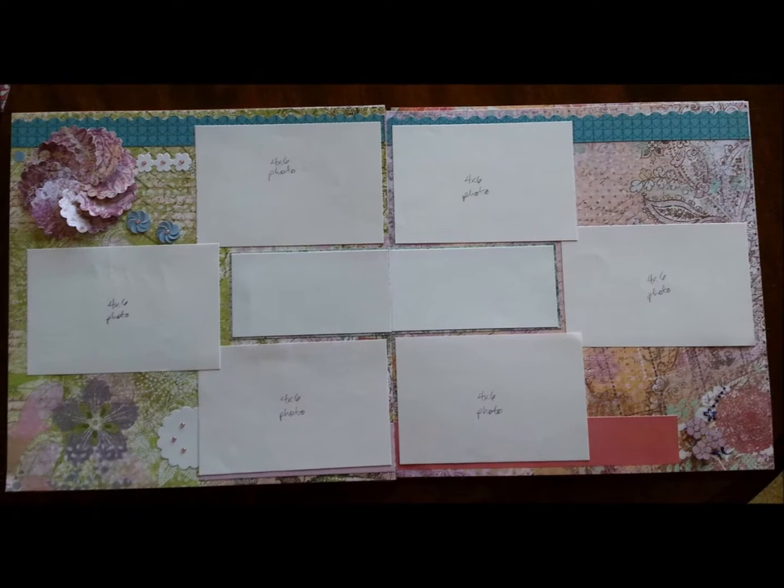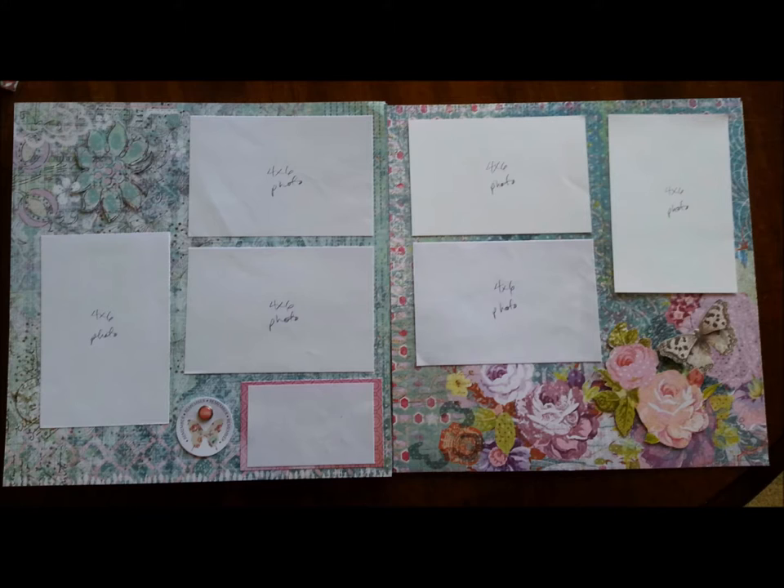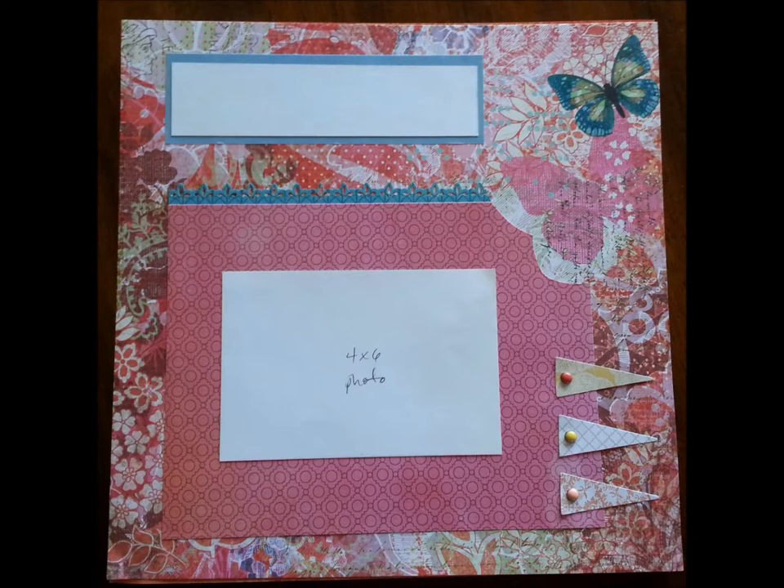On this page in the upper left-hand corner there is a flower that looks kind of like a peony — it's just a set of eight or ten scalloped circles which I punched out and then attached together in a spiral. I have another video showing how to do that. There are also more flowers popped up on dimensionals or chipboard, and I popped up the wings of that butterfly as well — so there are a whole lot of extras without a whole lot of extra cost in this album. The final page is similar to the front page, featuring those two butterflies, and I cut the paper to match the edge of the butterfly wings.